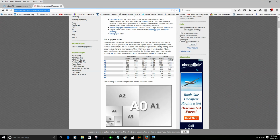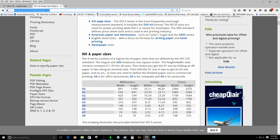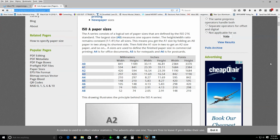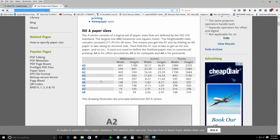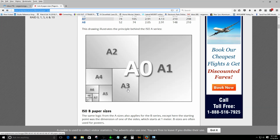Also, I was checking the paper size. I always use A4. Let me zoom here so you guys can see it better. ISO paper size for the printer. In the past, I always was using A4, which is 210 millimeters by 297 millimeters. So I just found out that A3 size is 297 by 420 millimeters. So basically this is the illustration of the paper size. I was always using this one, A4 paper size. So I figured out that A3 is the longest one.